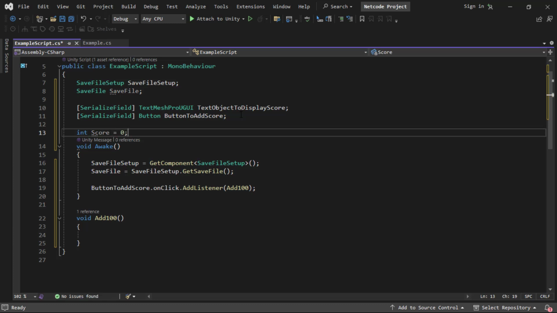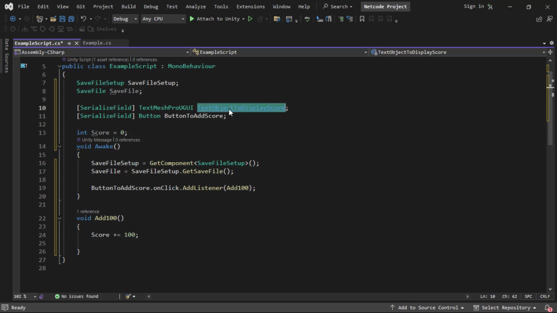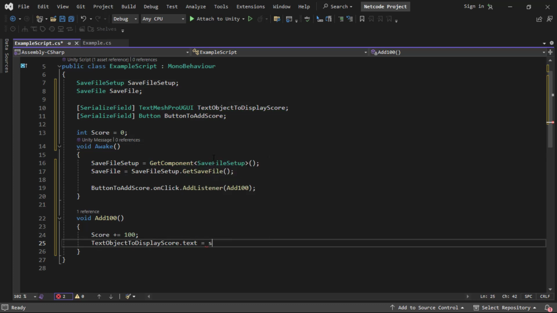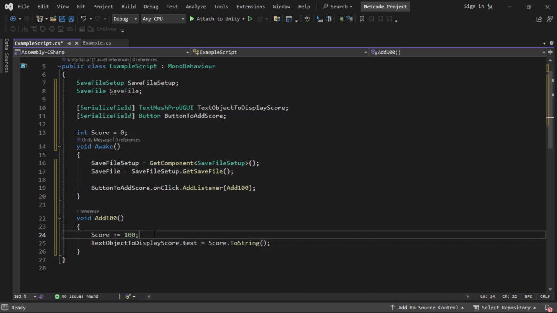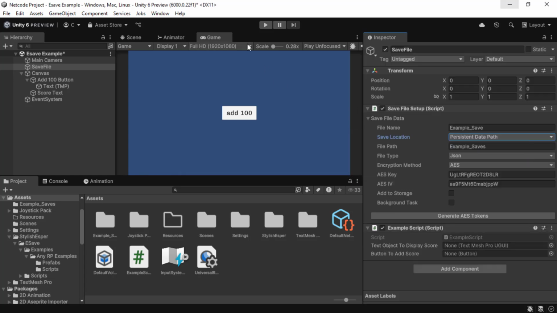We will increase the score by 100 every time the button is clicked. Put the right objects to the right references.